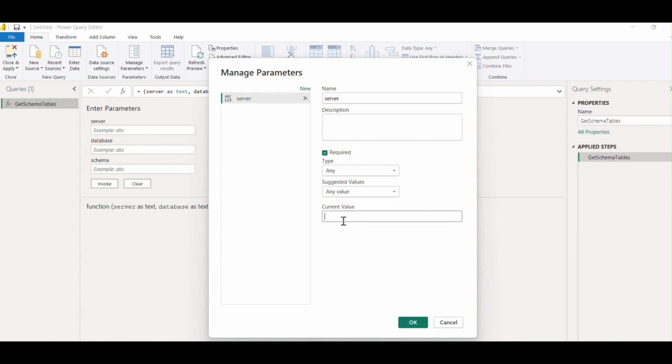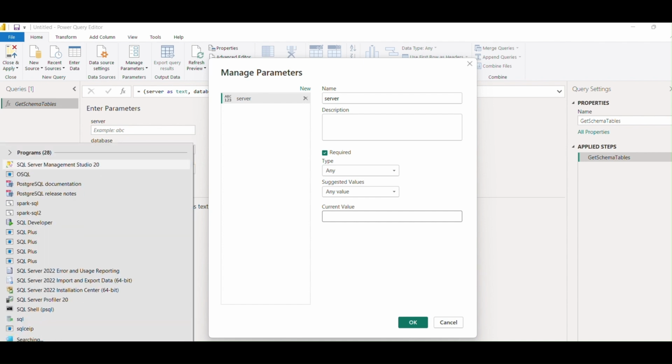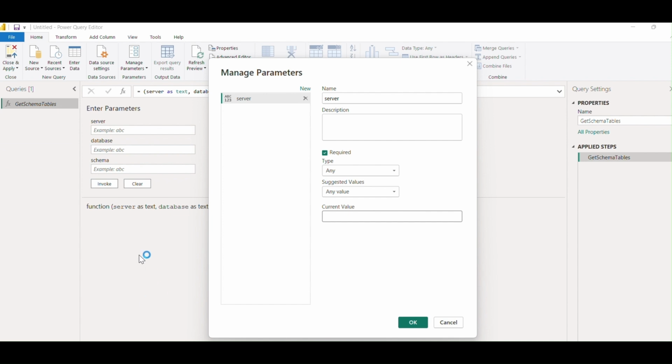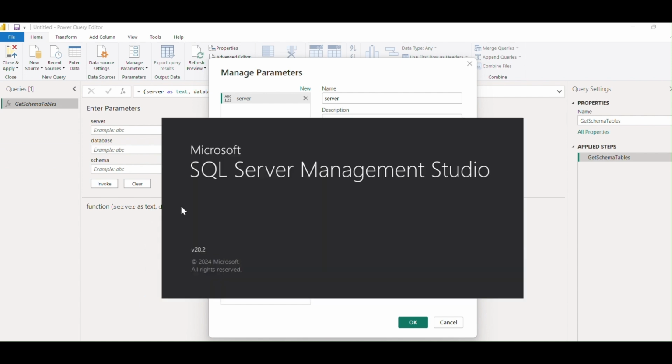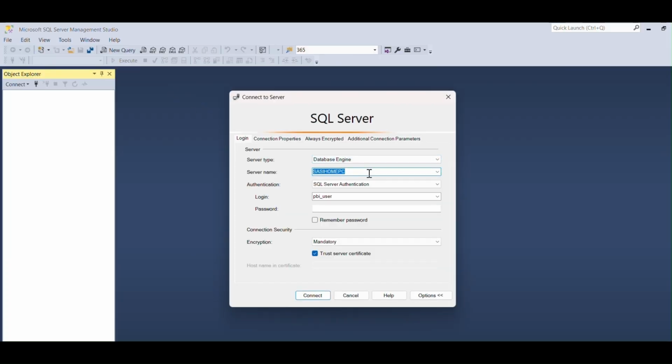I have a SQL Server, I'm going to use SQL Server, right? Here, this is my server name.